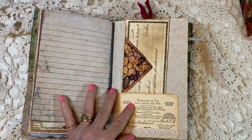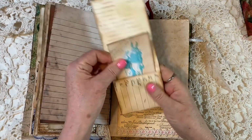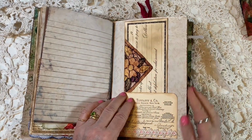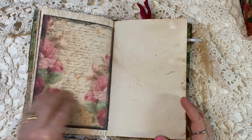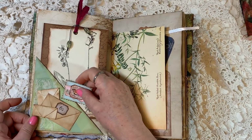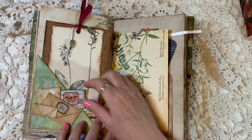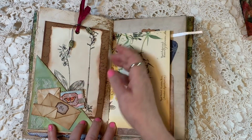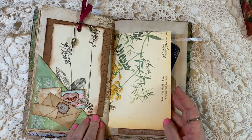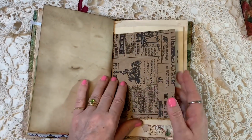Here's the Tiffany stamp pocket, and this is one of the vintage receipts from my shop that I just made a little pocket in the back. Embellished it with one of my doilies, and that's there. This is a little Rita Donnelly flip pocket, and the little envelopes inspired by Lori Girl on the Ridge. Got a little embellishment tucked in there, and then this is from Happy Mail as well, and I just thought it went really well right there.